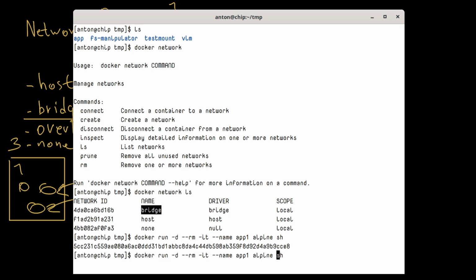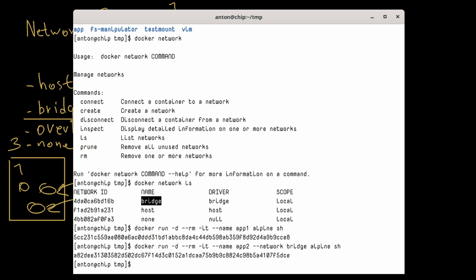So I start a container, and I'm also gonna create a second one. By default, I haven't specified a network option, but let me explicitly specify it right now. Bridge, and the bridge value is the default value.